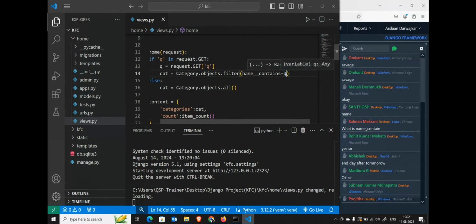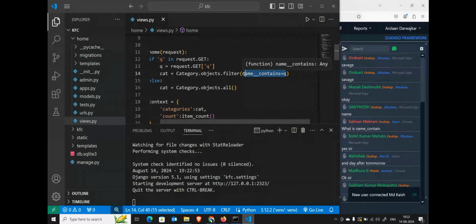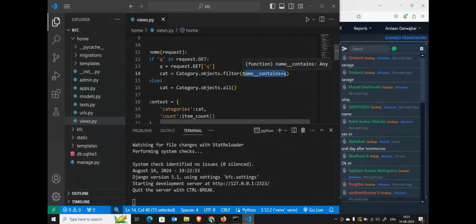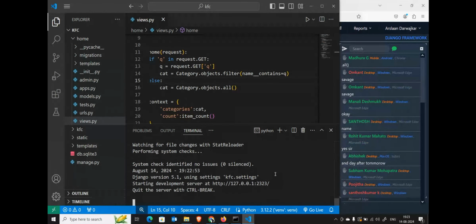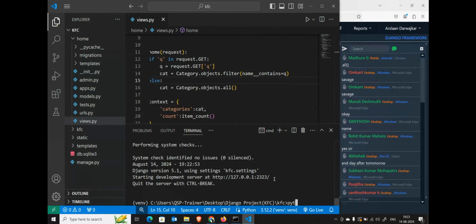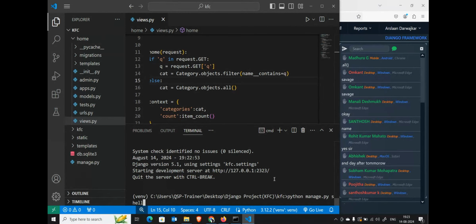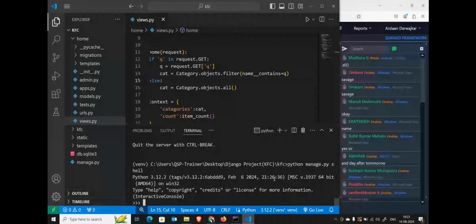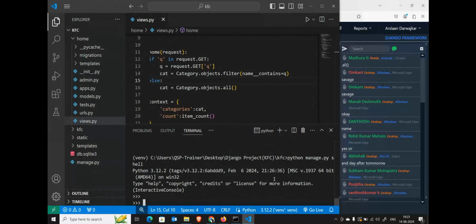Let's say, see, I just want to fetch some data. Let's say I just want to fetch the name of the product based on this category. How are we going to fetch it? Let us do it here. We'll go to our Python shell, the Django shell. Tell me, what's the first thing that we do?